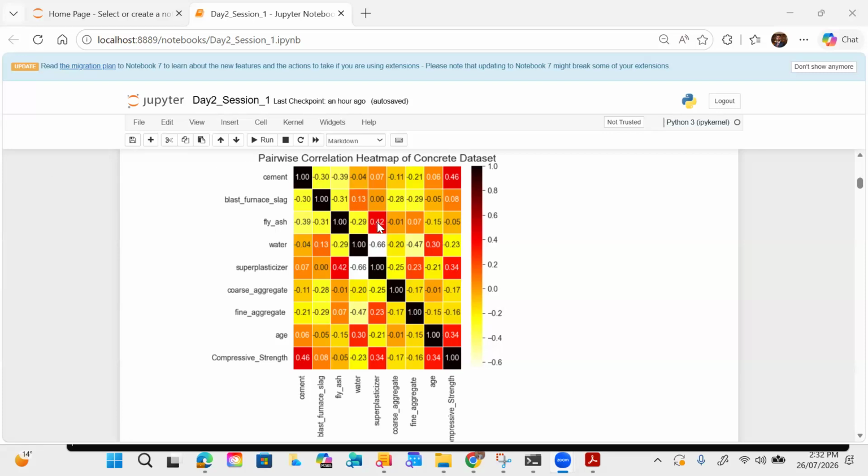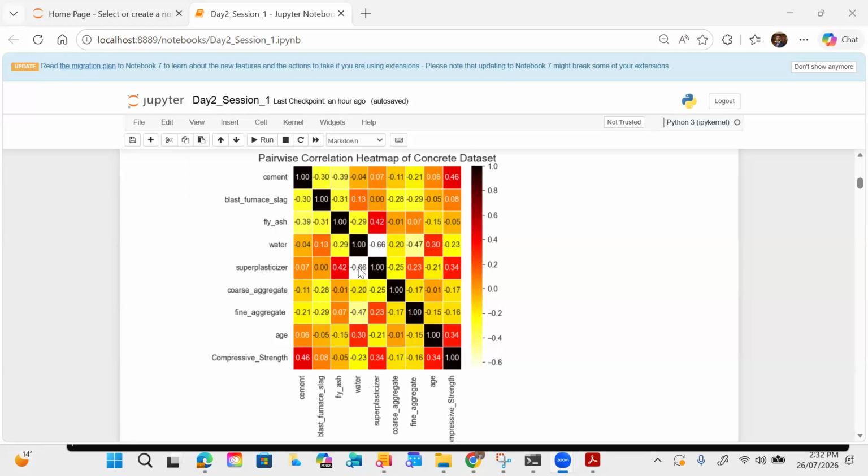such strong correlation between input pairs other than, yeah, super plasticizer. There's a moderate one, I would say fairly good, between super plasticizer and water content. So you know why, right?